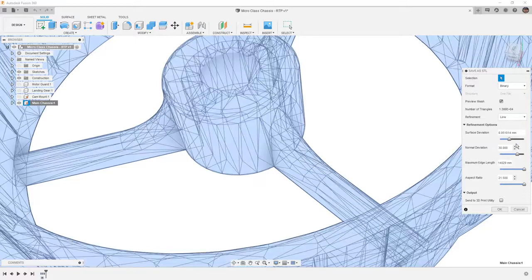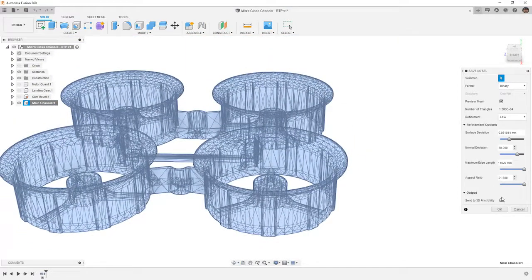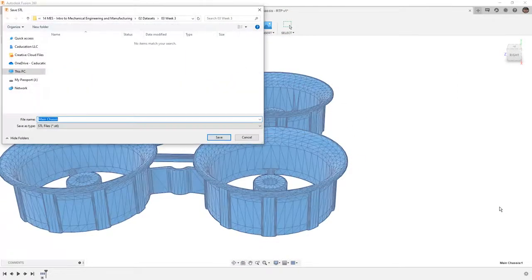If we set it to low, notice that the surface and normal deviation values go up, while the other values stay the same. So once we're happy with the results and we have a file that we're ready to export or send directly to a 3D print utility, we simply need to say OK, and then we need to pick a location to save that file.